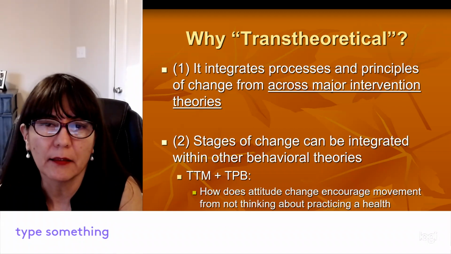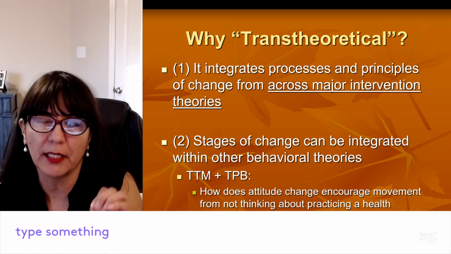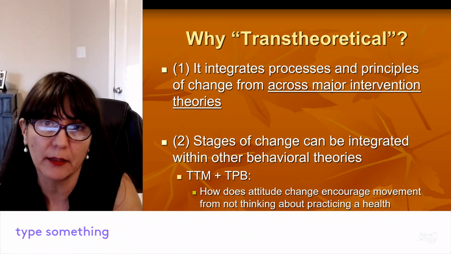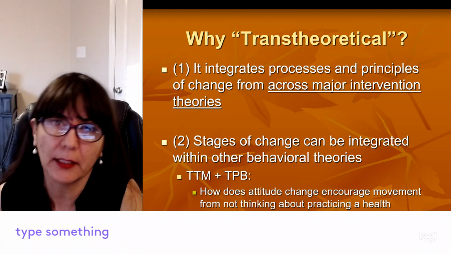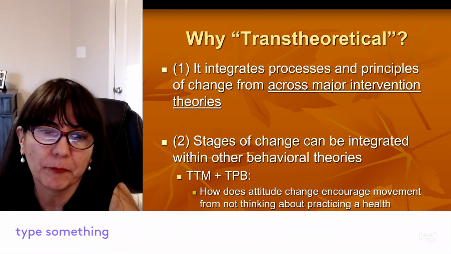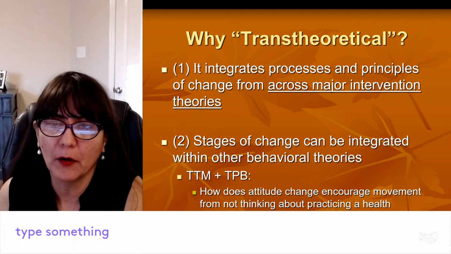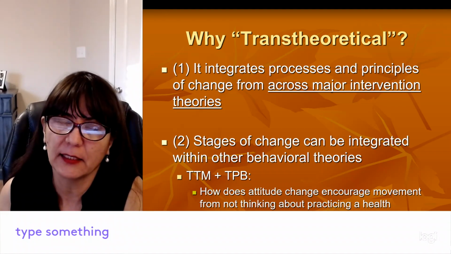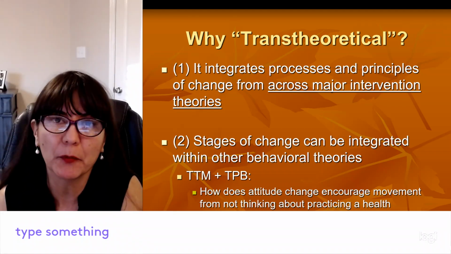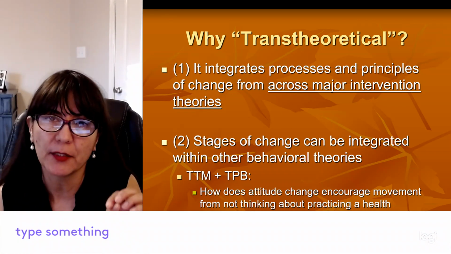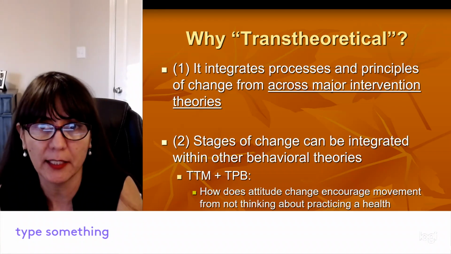They also refer to it as trans-theoretical because of the stages of change, which can be integrated across and in combination with behavioral theories, such as, you could combine the trans-theoretical model with the theory of planned behavior. So you could examine things like, how do attitudes change or encourage movement from not thinking about practicing a health behavior to transitioning to actually thinking about it? How do we move people? If we influence attitudes, does that move people from a pre-contemplation stage to a contemplation stage?